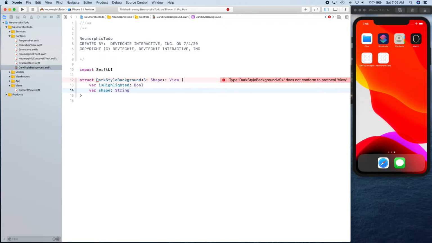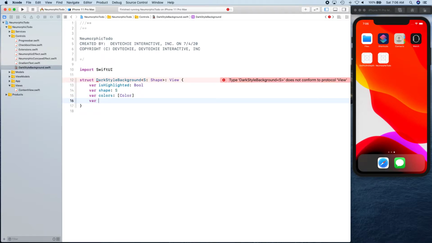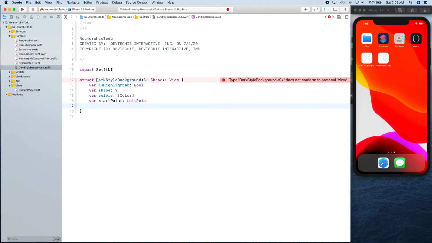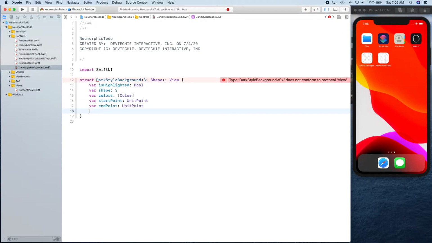Let's create another variable for shape. And we're going to get a start point and end point for our gradient.